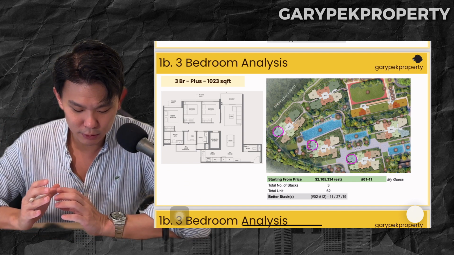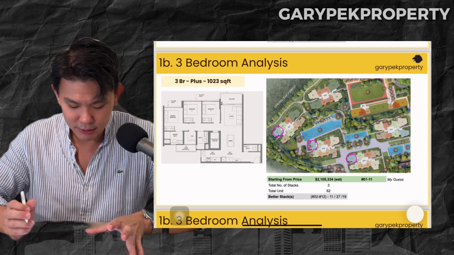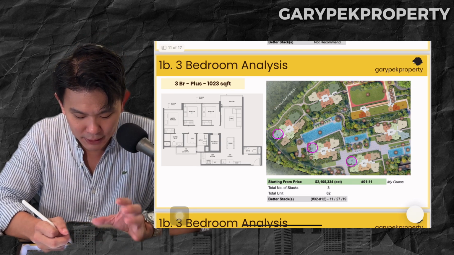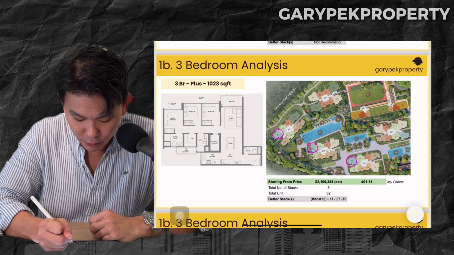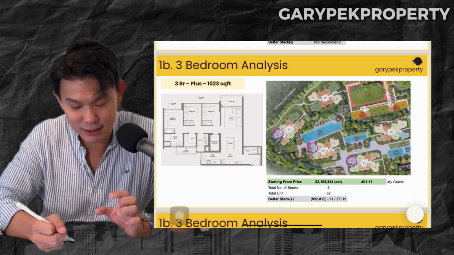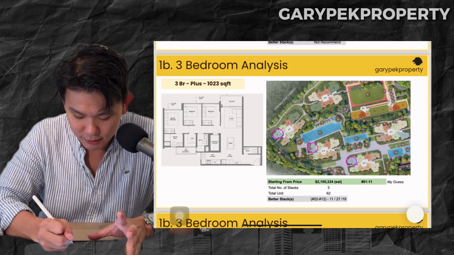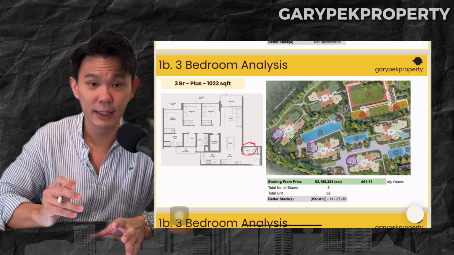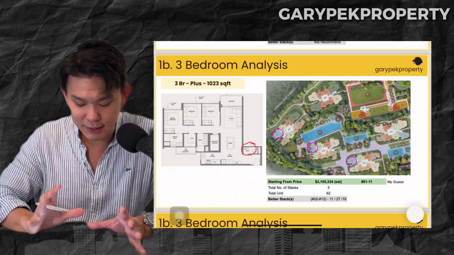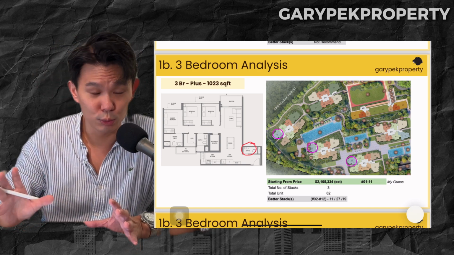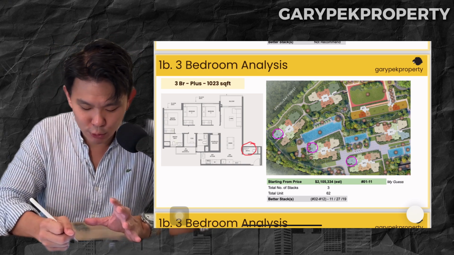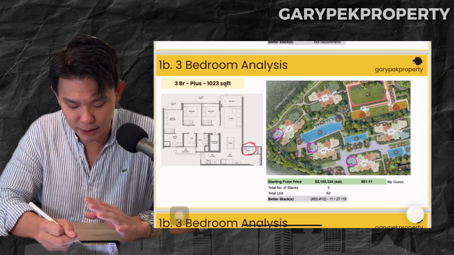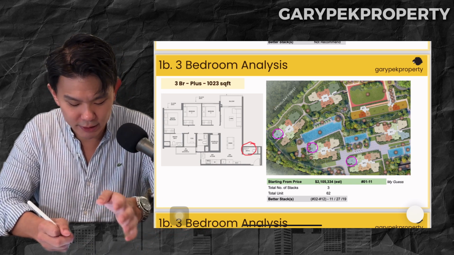Okay, so for the 1023 layout type, once you come in, it is a 3-bedroom, 3-bath with a flex or plus study kind of unit. When you come in, interestingly, which is very similar to Lentor Mansion as well, the powder room is near the entrance of the place. Quite uncommon. Then again, I think it's still acceptable because I went to see the show unit, it looks fine. When you come in, you have the dry kitchen, the wet kitchen concept, a reasonably sized dining area, and then you move on to your living and the balcony.